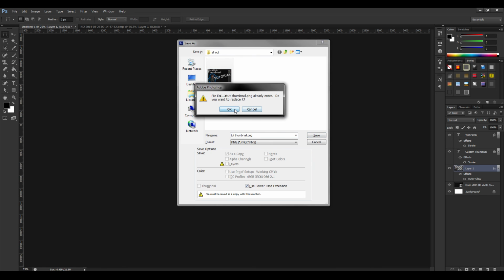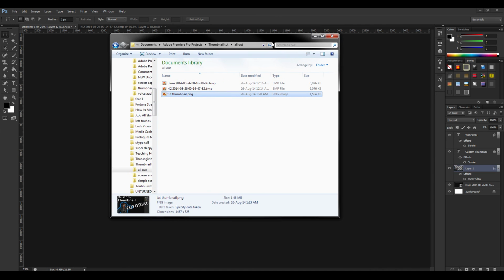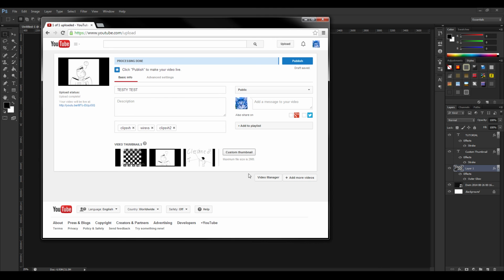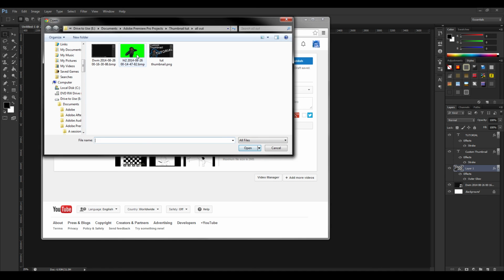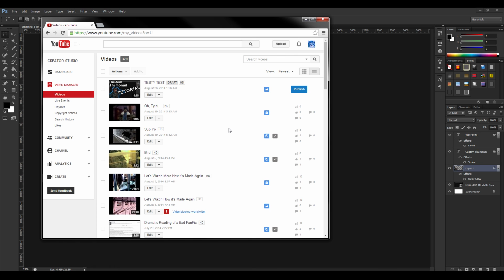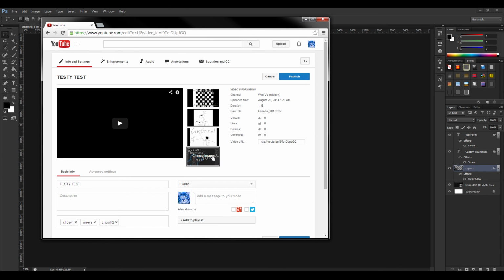So I'm going to save over this. And we'll give it a second to save, and we'll take a look at the file size now. And the file size now is 1.4 megabytes. So that's under 2 megabytes, meaning we can come here, and this time it should work. And there it goes. Another thing that's good to know is that we can also change our thumbnails after we've uploaded the video. I'm sure everyone already knows this, but still a good thing to know.